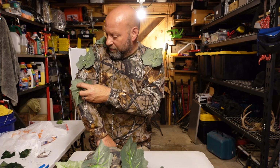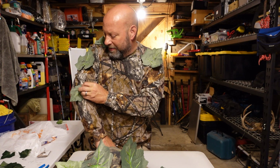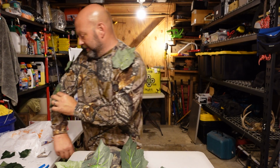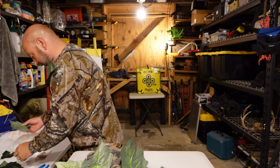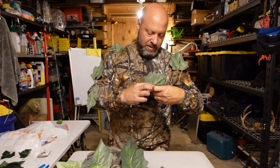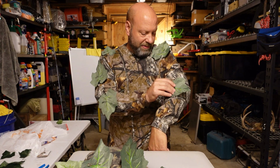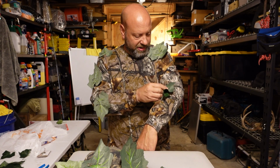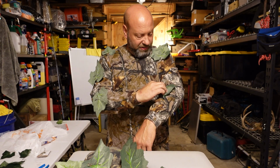Hang on, let's catch that one there. Where are we coming through at? Right there. And put that on here. Right there. And then we take another one. And we grab this one. And let's just do this one here too. And we put that one on here. Come through the shirt. Pop back down through the leaf. Somewhere here. Watch you don't poke your fingers when you're doing it.